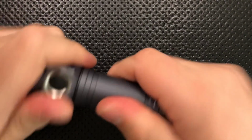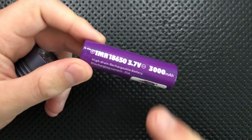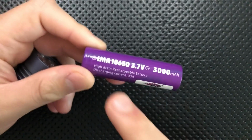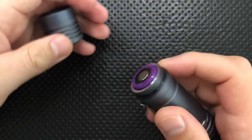Next thing, this takes a standard flashlight battery. It's just an 18650 battery, although there are special concerns, you need a very high drain capable 18650 battery. That is an important detail there. But yeah, that's something to keep in mind.